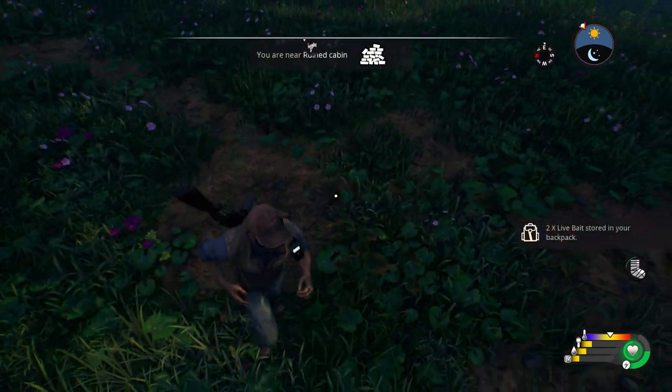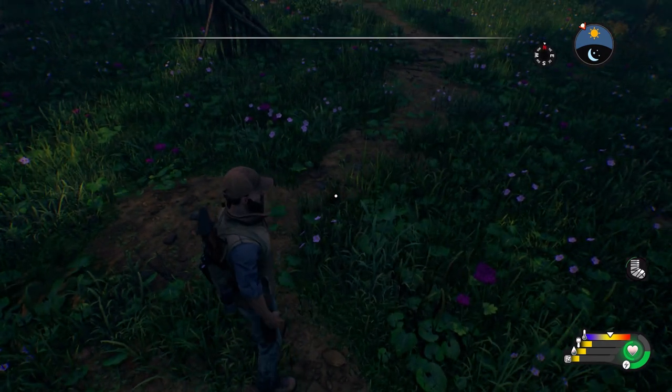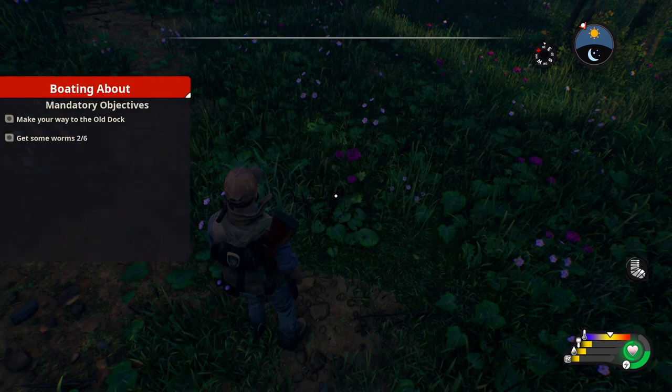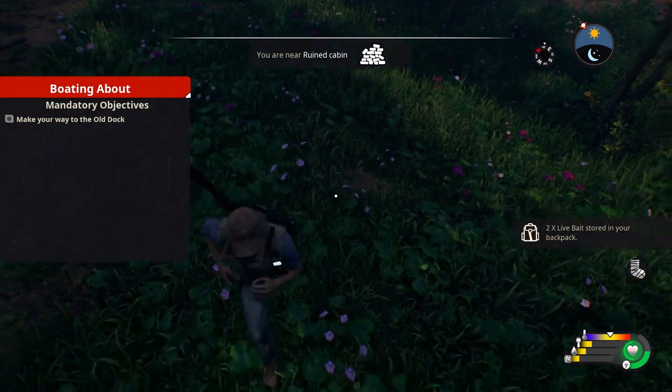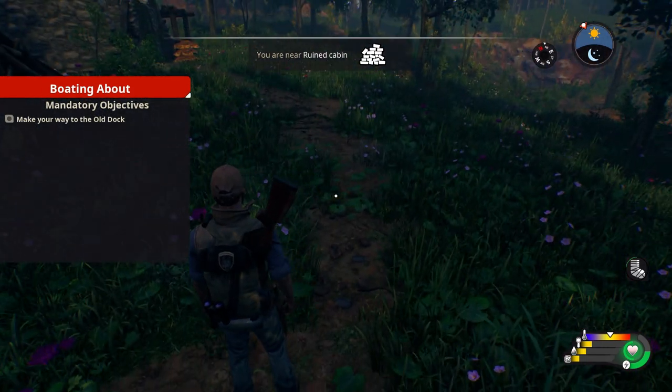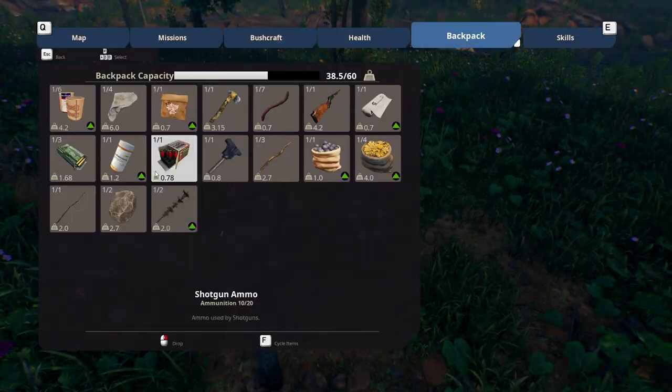There we go, we've got the bait. 2 bait stored. It probably brings the bait up every time you do it. You just don't know. There we go, 2 more bait stored. And that is our objective. So, now we need to make our way to the old dock.